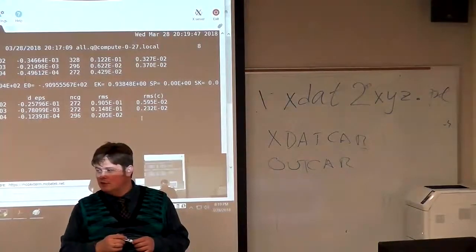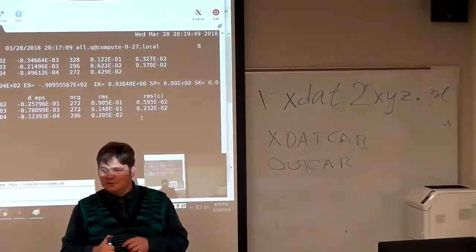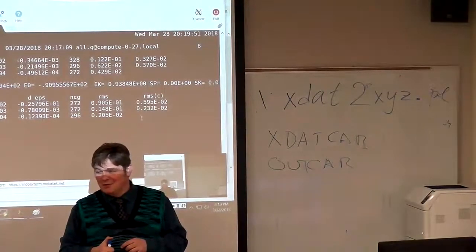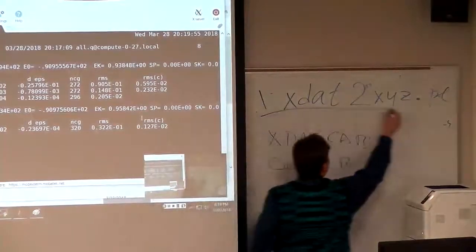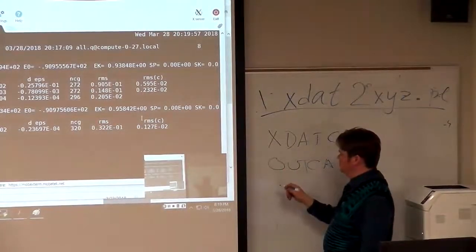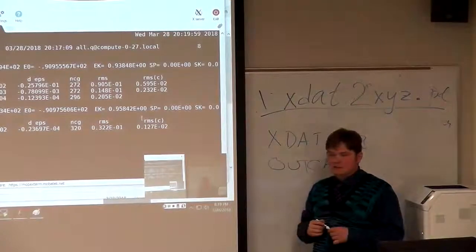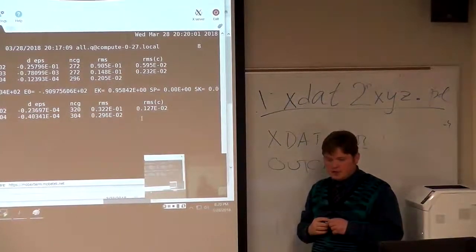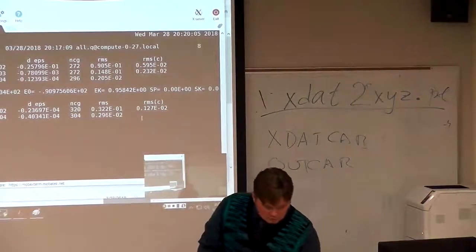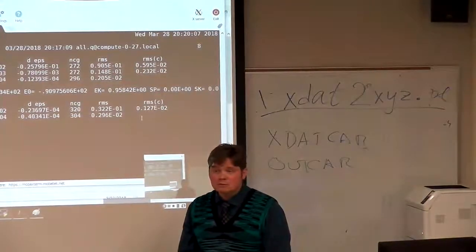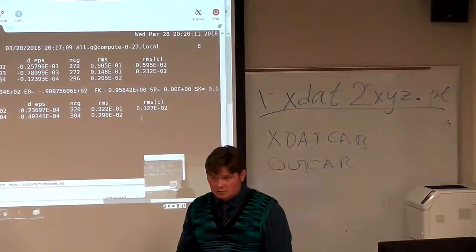But if you are using obsolete software, or you want to be universal, you run this command and it will parse the XYZ format information out of OUTCAR.